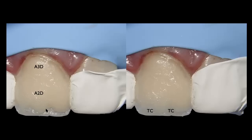Then starting right where the middle third and the gingival third meet, I start with my A2D, extending almost all the way down to the incisal third, literally almost all the way down to the incisal edge. I am short of the incisal edge maybe a millimeter, because remember, we have a white opaque line that we need to add in this area so that we can reproduce the halo effect between the mamelons that we had identified during our color mapping exercise. So as you can see here, I have placed that A2D body and I have developed all three mamelons.